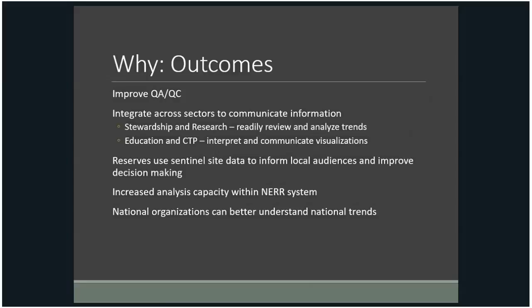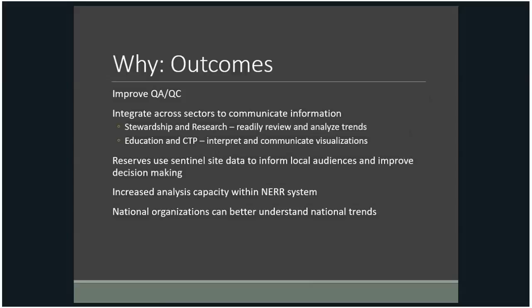We want reserves to be able to use the Sentinel site data to inform audiences and improve decision making, increase the analysis capacity of the reserve system, and help national organizations like NOAA better understand some of these national trends. One of our selling points for this proposal was doing a national synthesis at the end, and I'll get into that a little bit later. But the idea is to help show that sort of national level, big picture of what's happening.